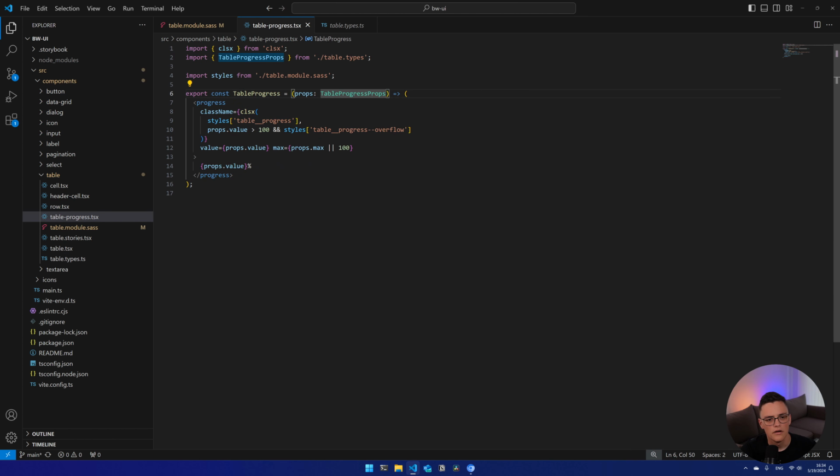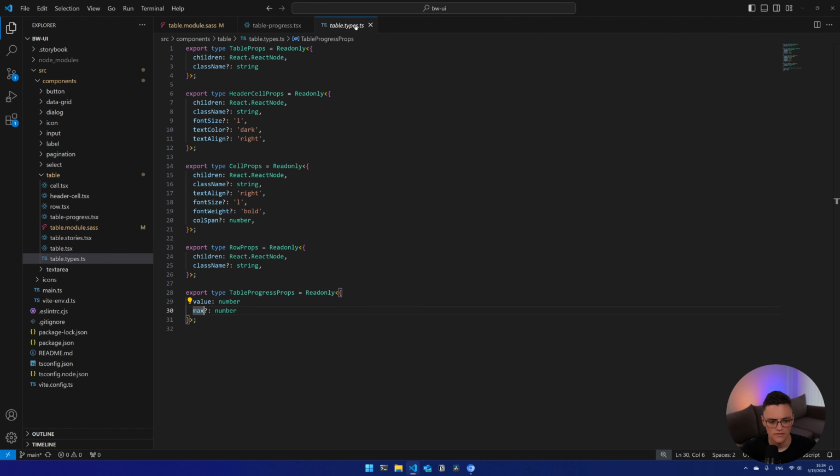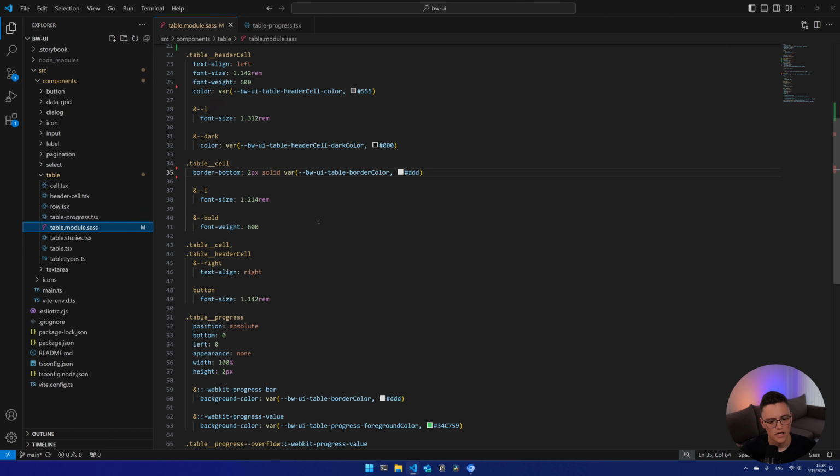And the value is an integer 0 to max, basically. 0 to 100 will be the most frequent case. Yeah, actually, I don't expect there will be any cases above 100. There's just an option. And if that is above 100, so the progress bar overflows, I have a modifier, BEM modifier overflow, which we'll see what it changes, basically the color. And then we set the progress bar value and max. This value, we output the integer value and percentage, which is hidden for screen readers and other fallback for when the progress element cannot be rendered. So let's look at the styles.